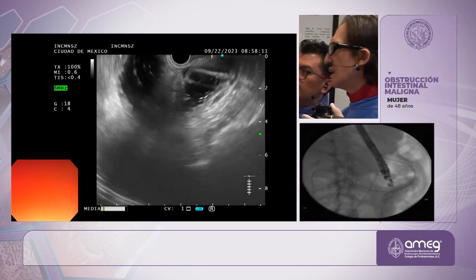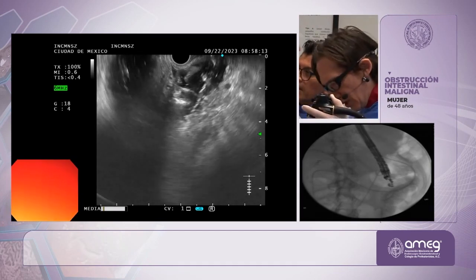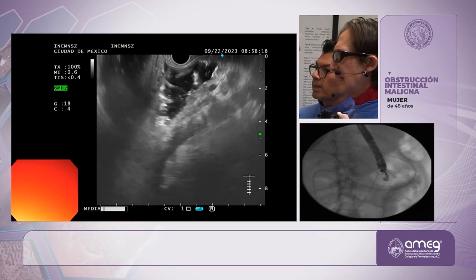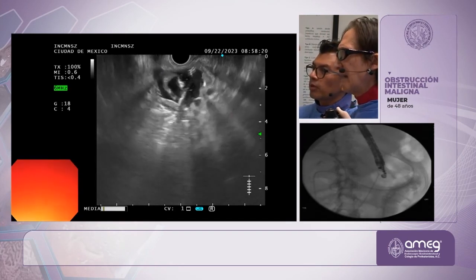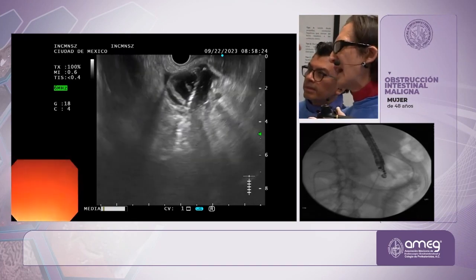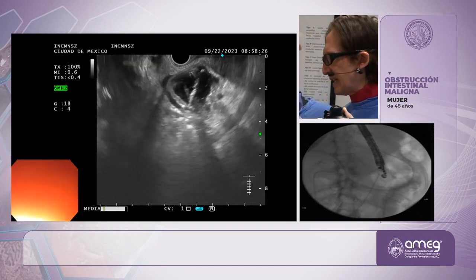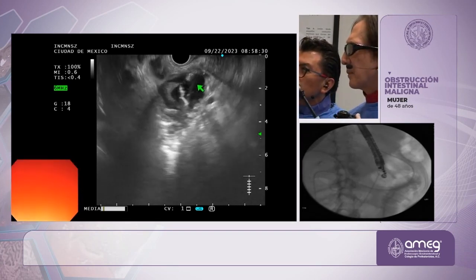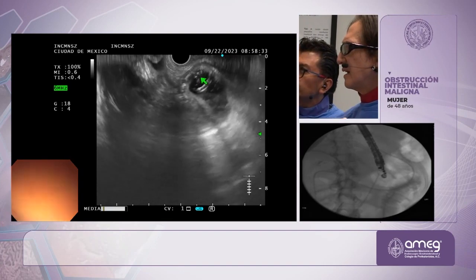¿Se usa algún antiespasmódico? Acaba de pedir buscapina ahorita. Buscapina o glucagon. Nosotros tenemos obviamente glucagon en México, ¿no? I think that's actually the catheter that you see inside there. So you see something echogenic here. Yeah, I think that might be the catheter itself. Este es el catéter dentro del asa de intestino delgado.